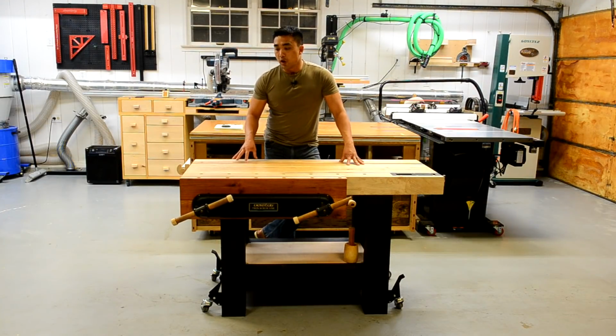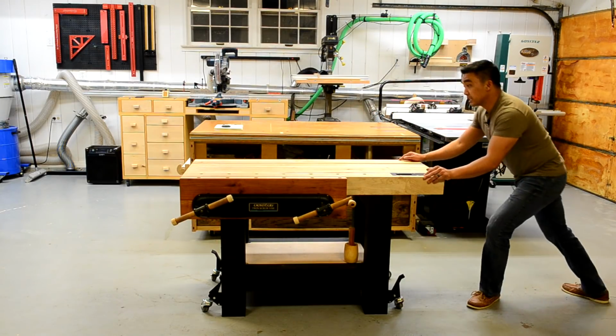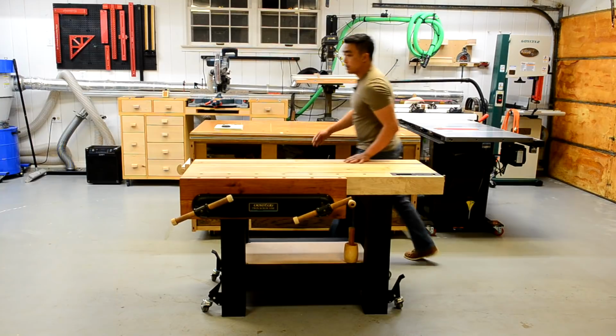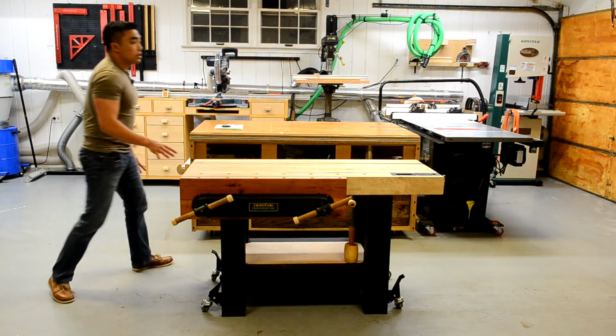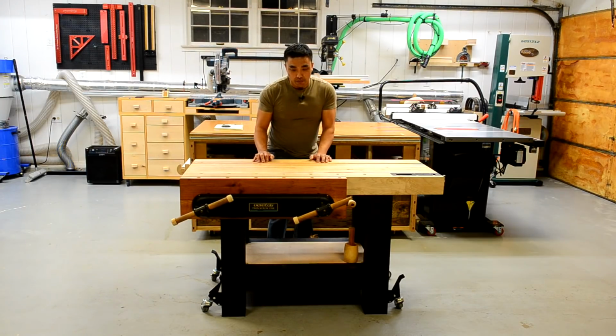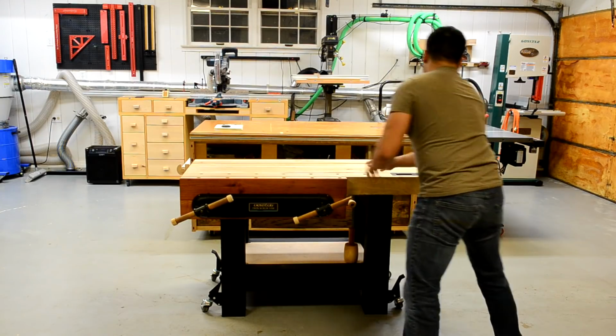Now don't let the small stature of this workbench fool you. This is a heavy duty workbench, and by no means do I believe, based on the construction of this workbench, that the hand tool use that it'll see from me will even remotely move it. This thing is solid, rock solid.